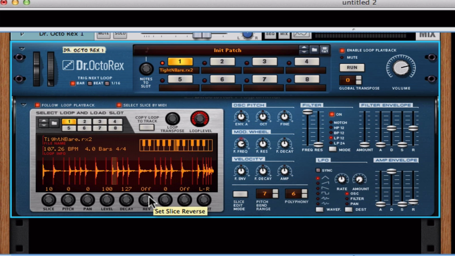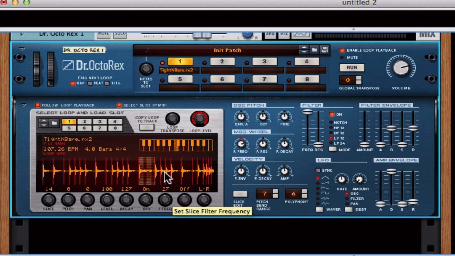Reverse. Let's find a longer hit to really get the effect here. Reverse is just on and off. It's just taking your sample and playing it from the right end to the left.